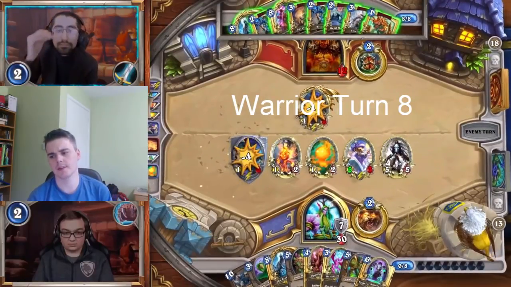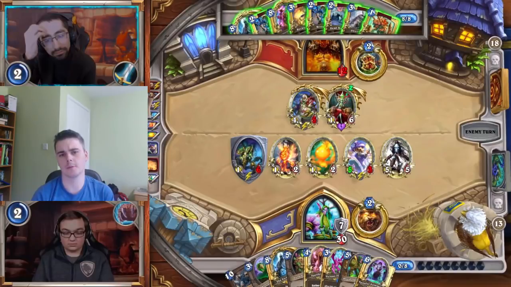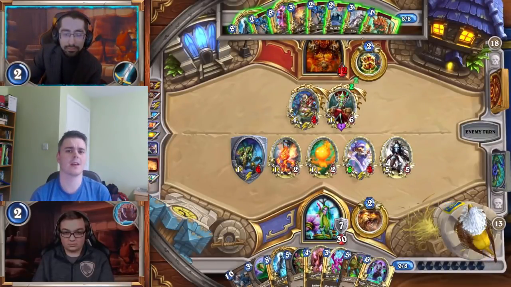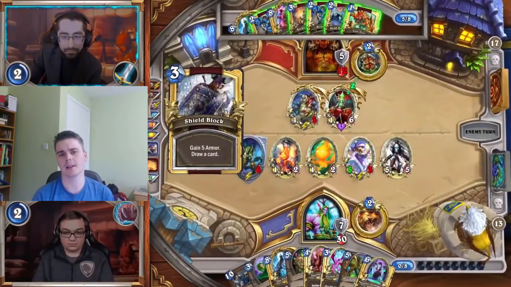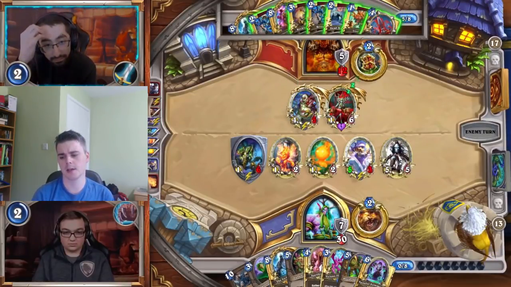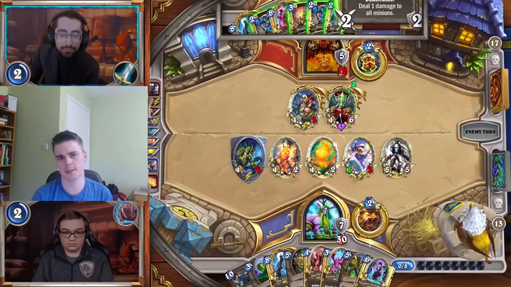For the warriors turn 8, they go for an immediate attack into the Crypt Lord, I guess trying to see what comes out of the rot face and then decide from the rest of the turn. I think this is a really big mistake. This kind of closes off the option of going for a Reckless Flurry this turn, because you completely kill off the rot face and damage the minion that comes out of the rot face.